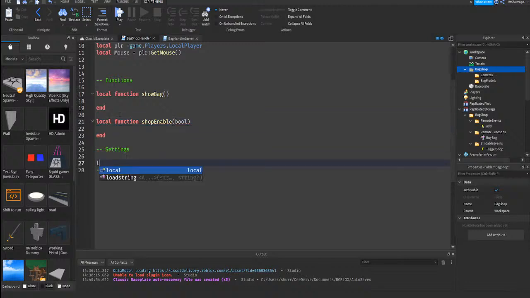And in the settings, we have max bags. Make sure you use camel casing, by the way. Good practice. And this will be current bag.